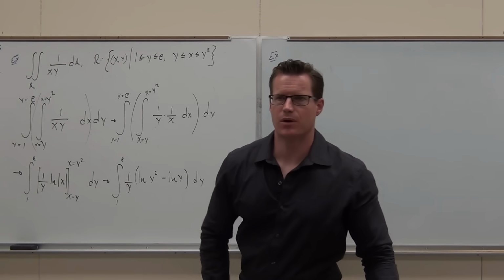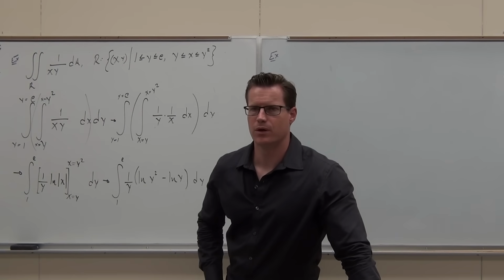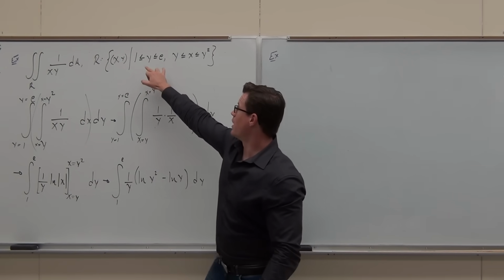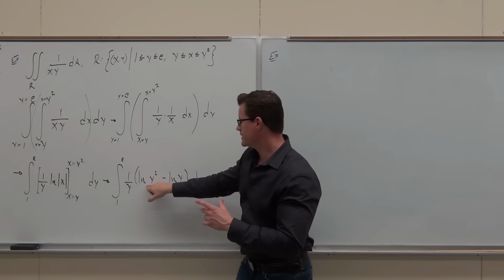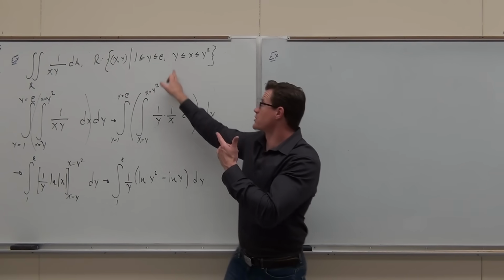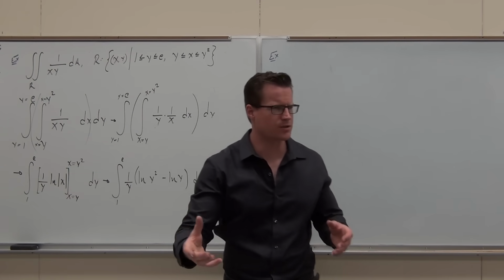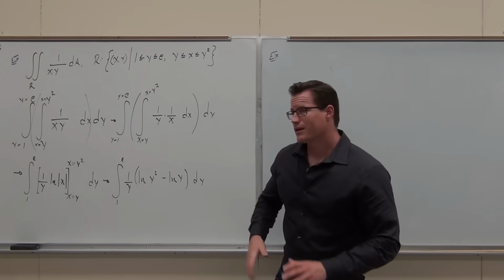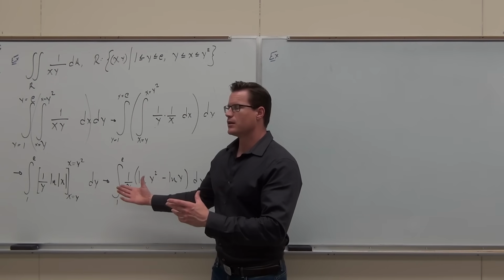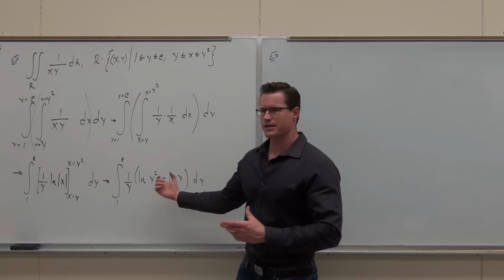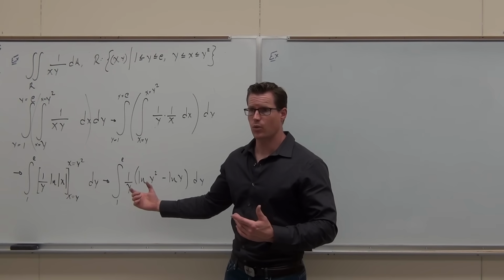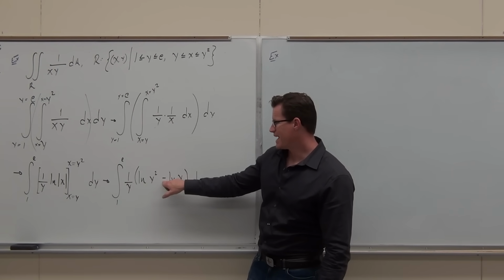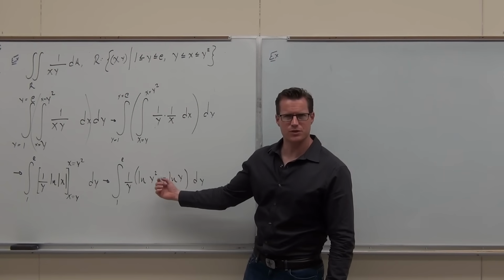I want to see if you guys are okay with the math on that one. If you're worried about the absolute value, look at what the bounds for y are. Y is always positive, therefore I don't need the absolute value, because y squared is positive, but y is also positive, so I get to drop those. You watch your bounds and you can do stuff like that. Head nod if you're okay with that one. Now, before we get all crazy, let's be smart about this. Let's simplify some of these pieces. There's a couple ways we can do it. Probably the simplest way I would do this, you have ln of y squared minus ln of y. Do you know that you can put those together?